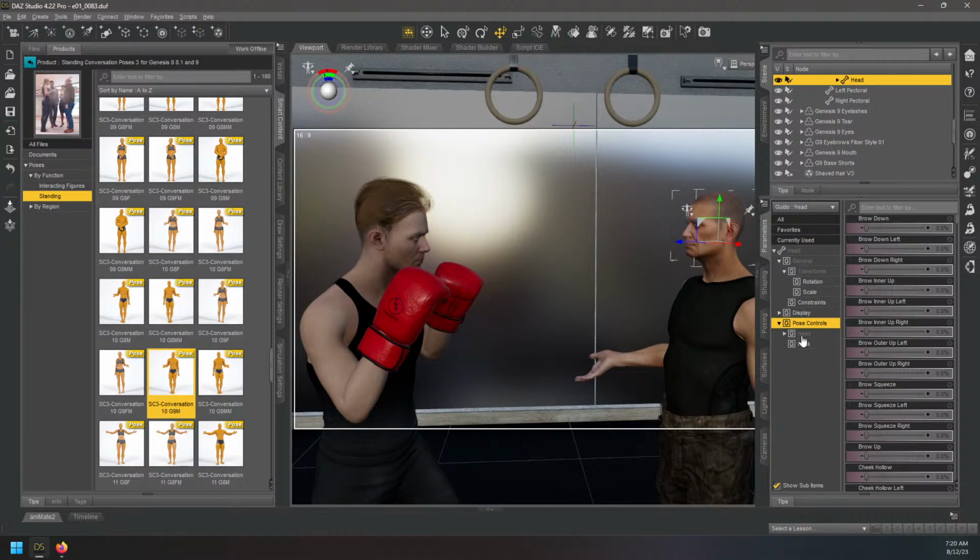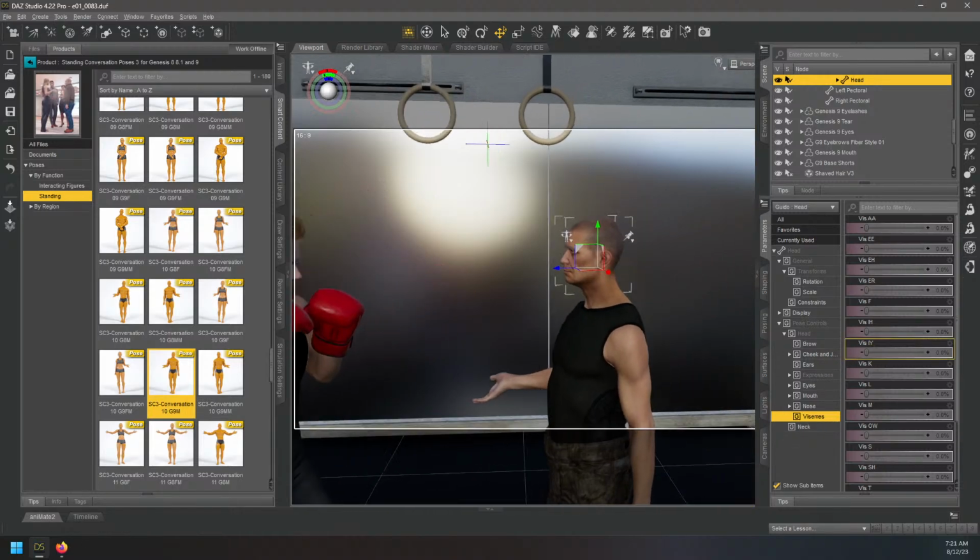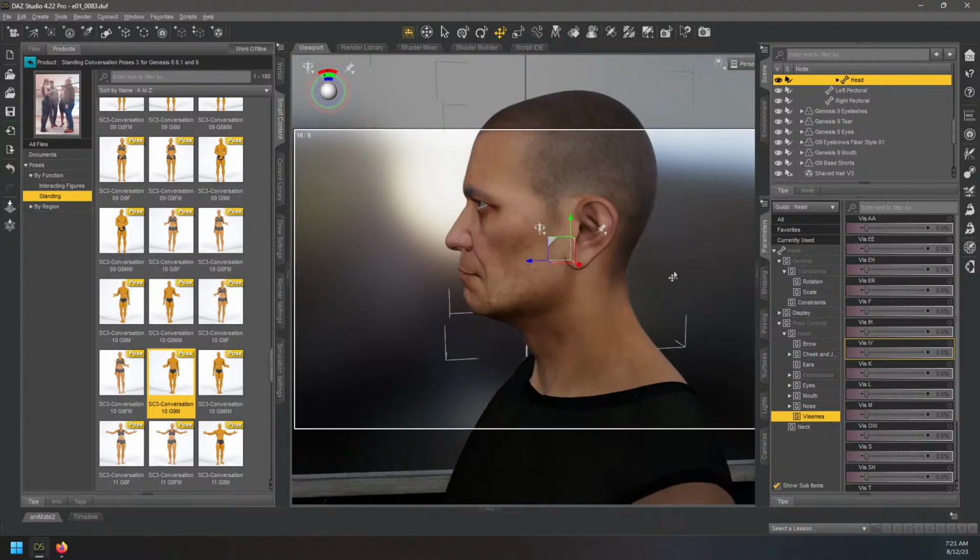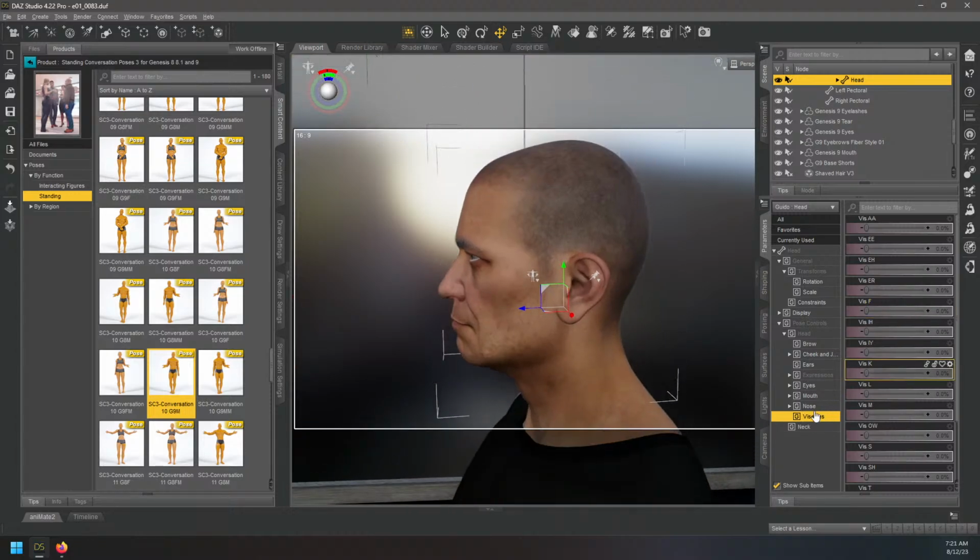So let me just find. Yeah, so usually what I do is, there are these poses for his mouth when he's saying different sounds. So I take the phrase and the most important part of the phrase.